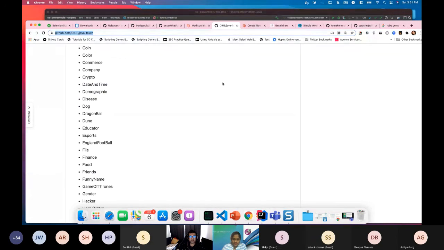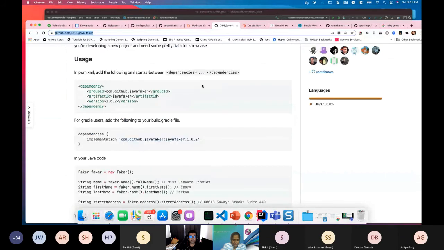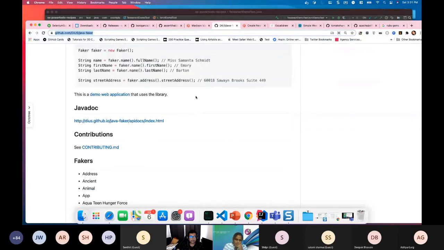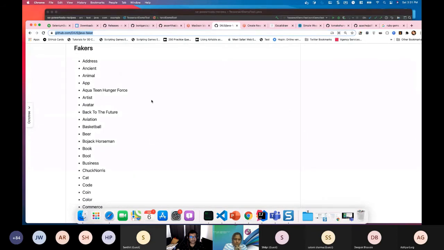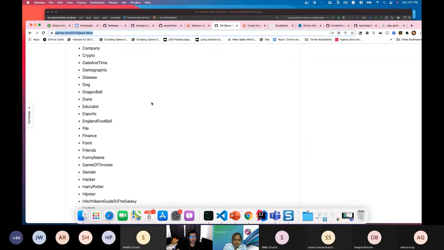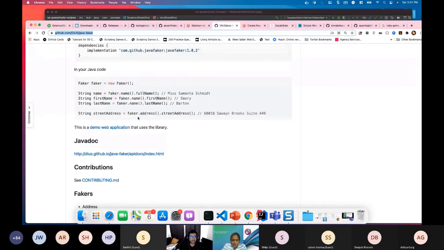Right? That's not a great approach. That's not automation. So you can use different test data libraries that are available to you to generate the test data on the fly, and you can generate the unique data that you need. And this is where Faker comes in. Faker allows you to generate test data on the fly. It has about 100 different domains in which you can generate the data, and it also supports different languages.